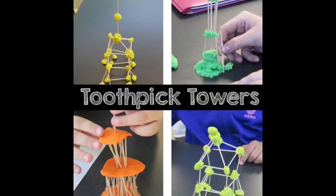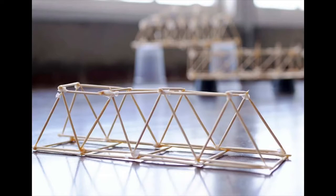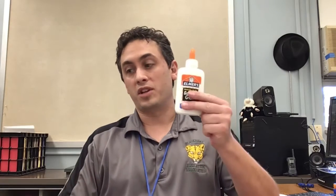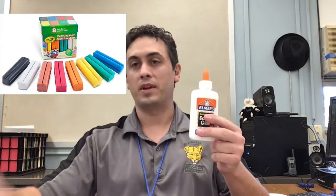The 3 we're going to look at today are towers, bridges, and support structures, because you can make all kinds of simple challenges for a whole class with just a couple boxes of these. Now, to stick the toothpicks and popsicle sticks together, you get all kinds of holiday things like gumdrops, marshmallows, treats like that, but usually it comes down to something like glue, Play-Doh, or modeling clay.